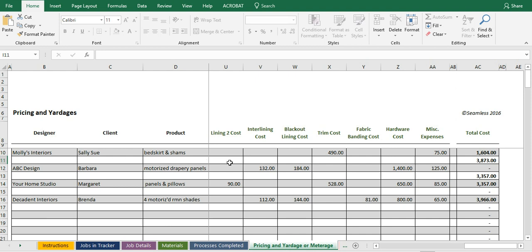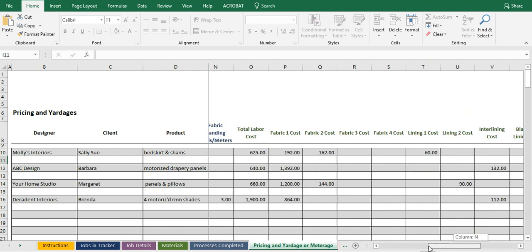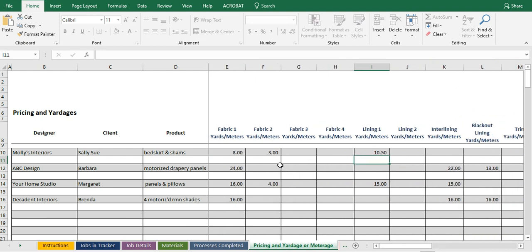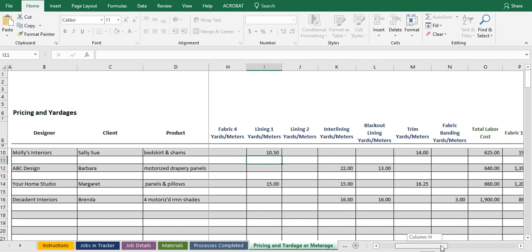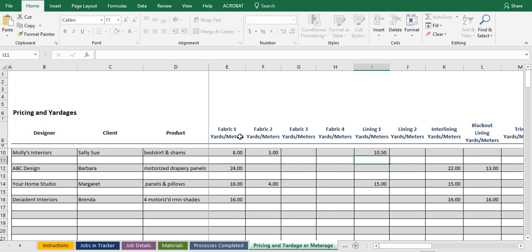This is the page that houses all the yardage information and labor and material cost. So you have 4 fabrics, 2 linings, an inner lining, a blackout lining, trim, and fabric banding yardage.